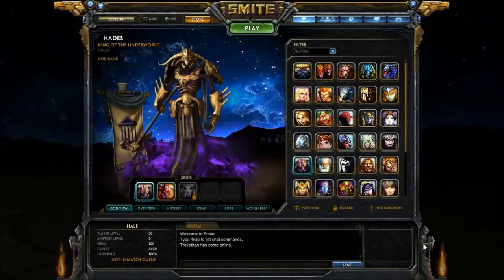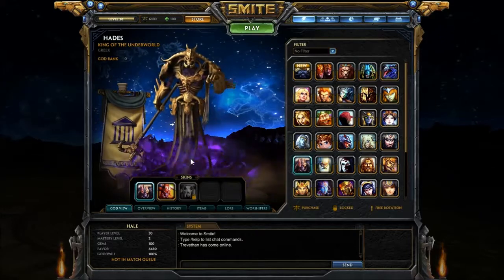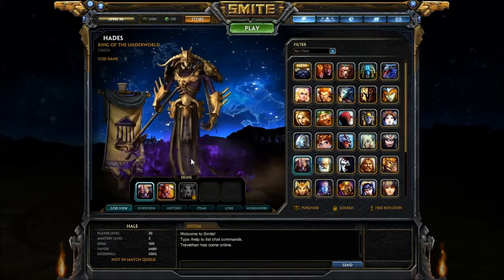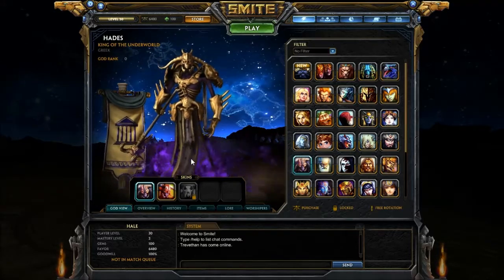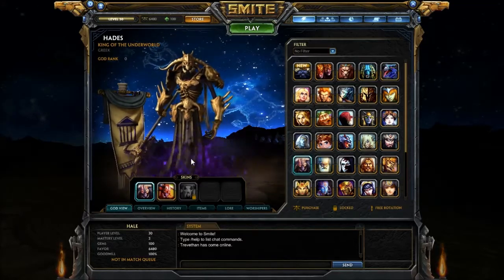Hello everybody, we're here to talk about some Hades, one of my favorites, if not my favorite. I would say it would be between him and Sobek. I tend to like the tanks because they are very forgiving when you play, and you can get yourself out of trouble where with other characters you may not be able to.